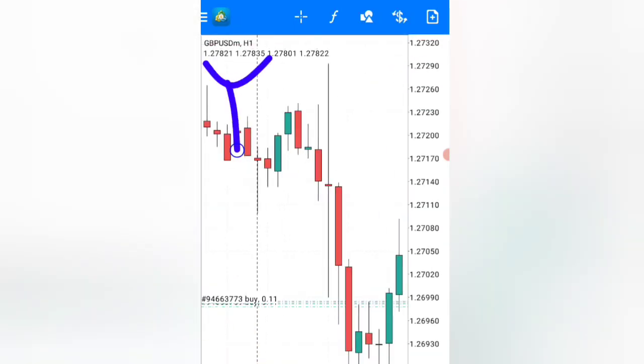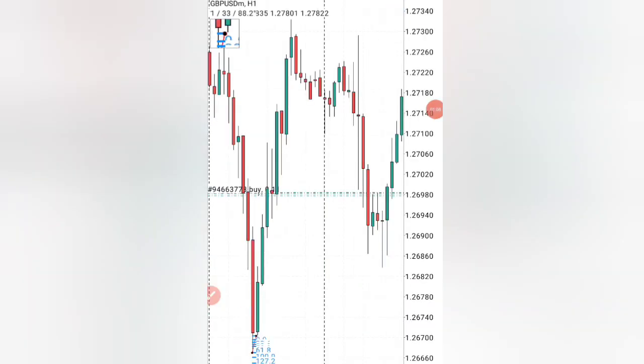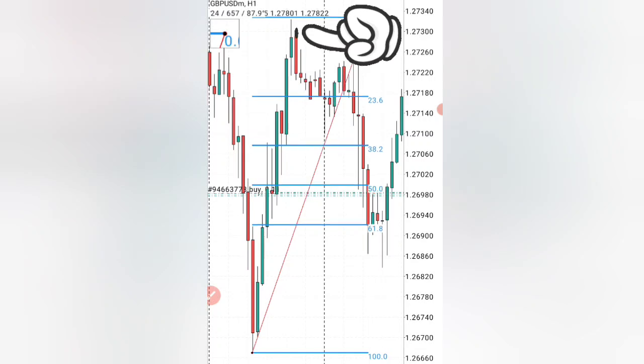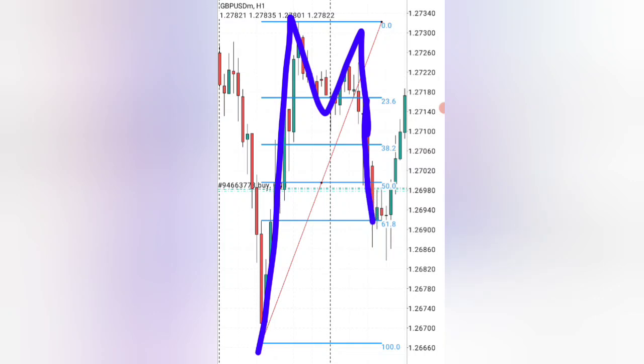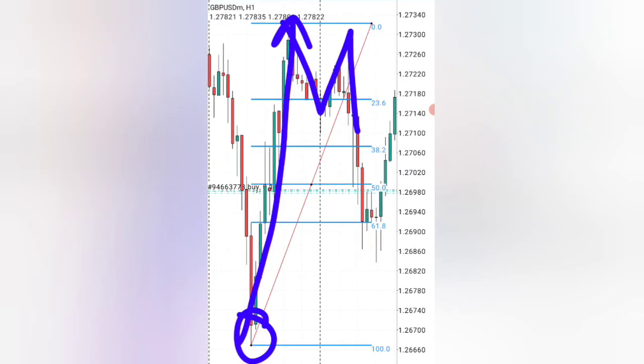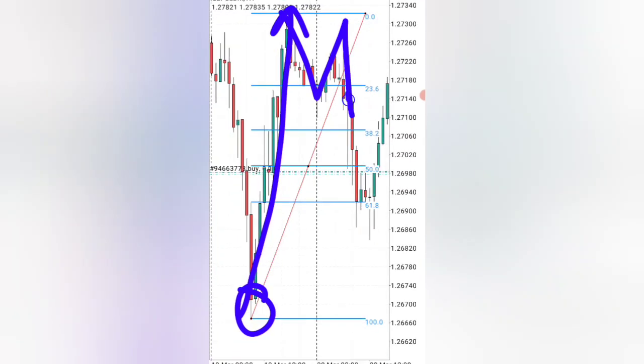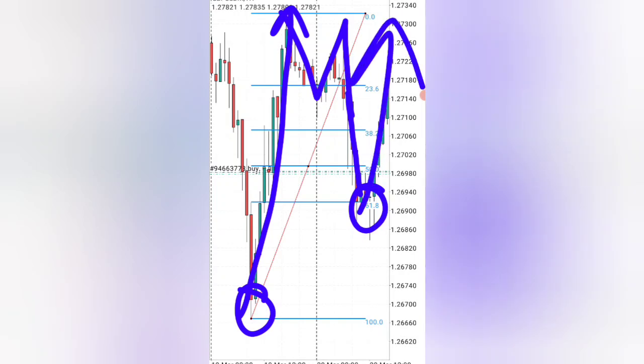For you to be able to turn a $25 account into over $500 using this exact strategy, the first thing that you must do is to go on a 1 hour time frame. Then I had to pull my Fibonacci from the bottom down there to the top down there. When the market got to the top there, the market formed a very powerful M pattern and then came down like this. This M pattern is a reversal pattern, which actually meant the market, when it goes down here, is actually going to reverse and go the opposite direction.